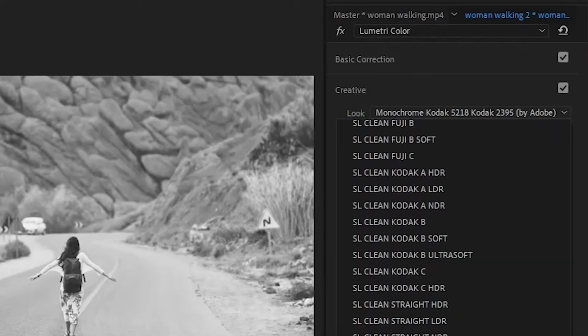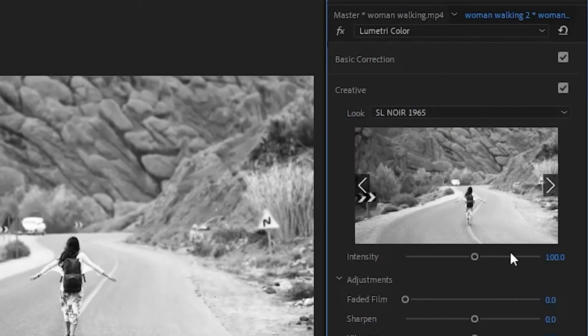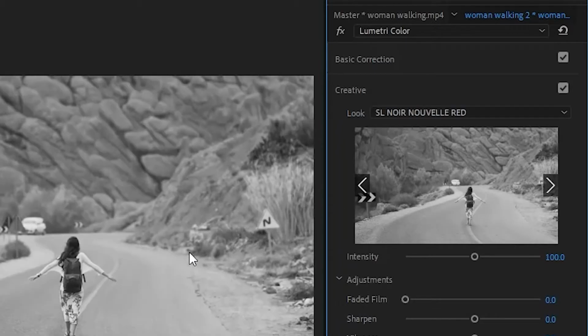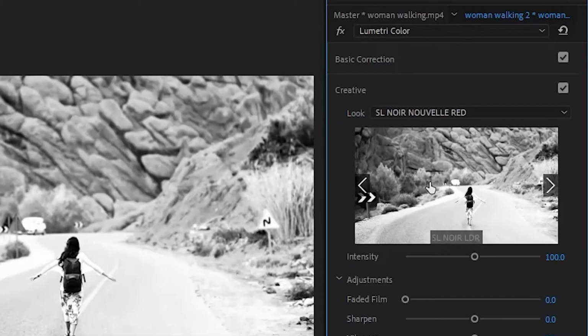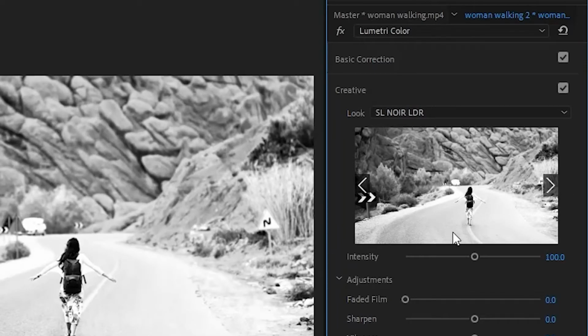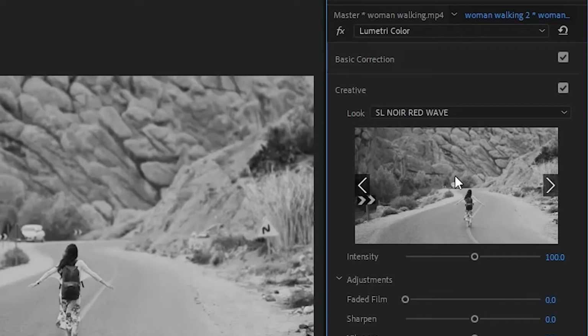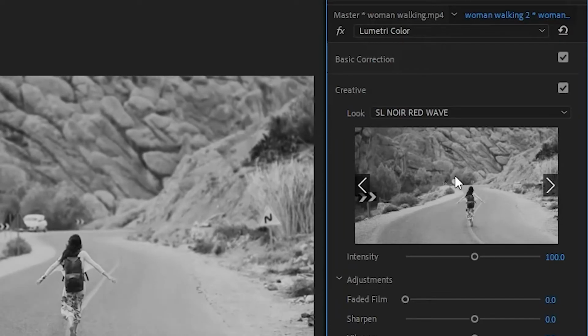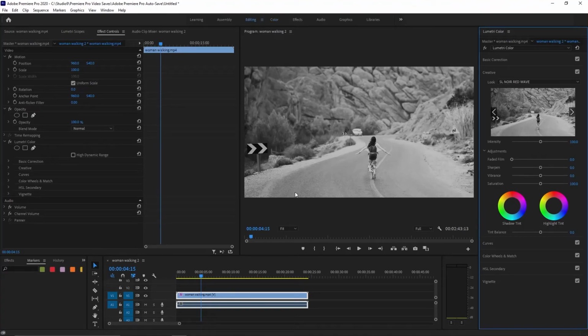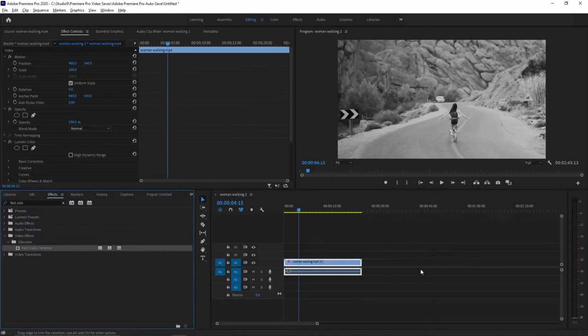And then you're going to go and look for the noir. So here you can see this is the noir setting you have, and then we have SL Noir HDR, and then you can cycle through all of them and decide the type you want. So maybe I like this, so I can click that. If I want this, I can do this. It just adds that color setting to your video. See, easy as that.